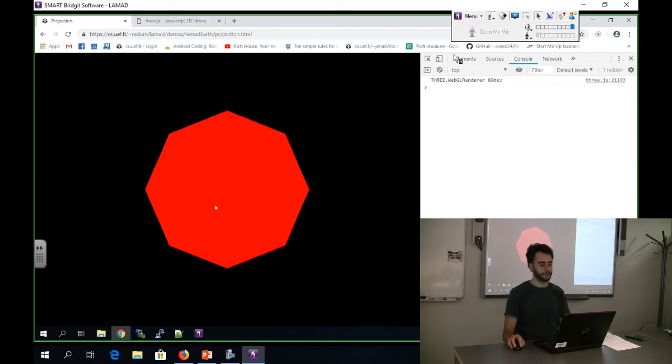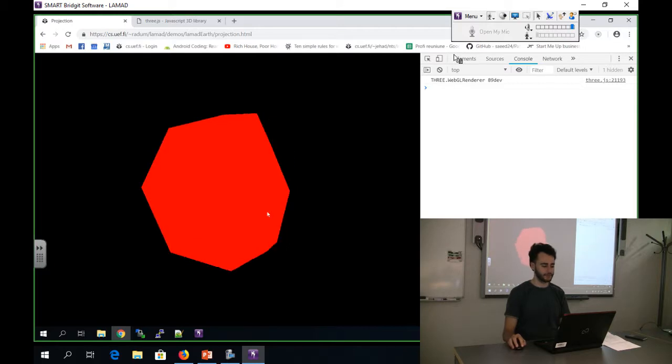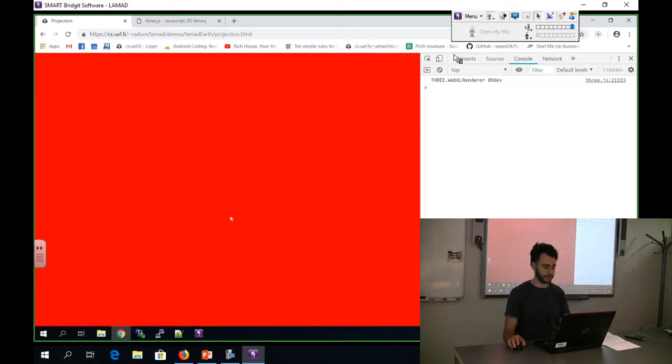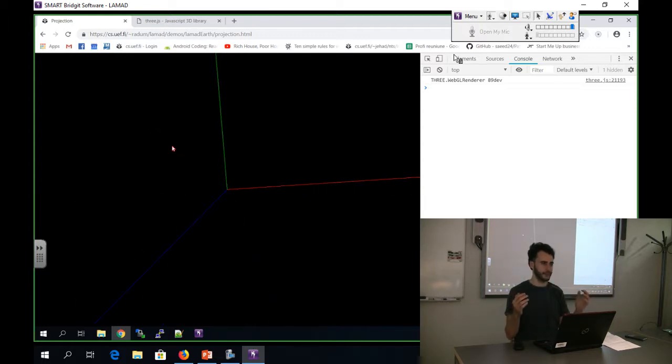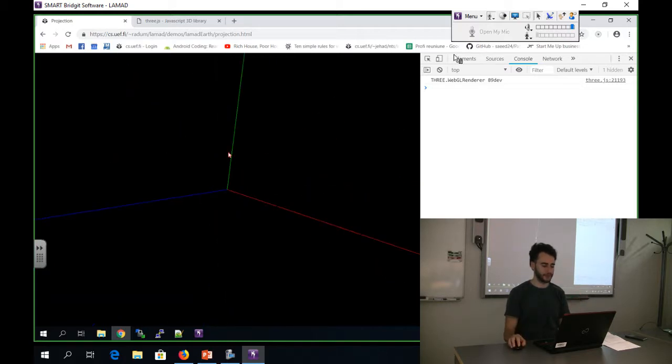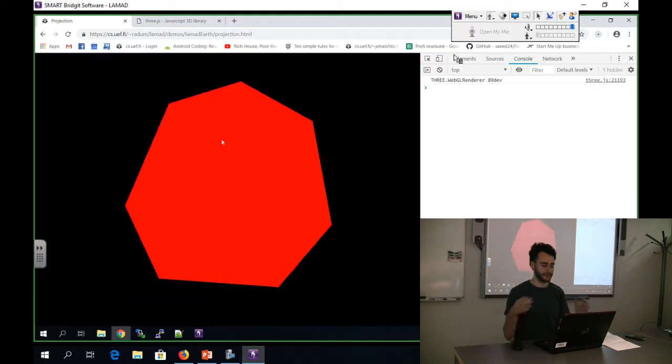Okay, so it's not a sphere, it's something red, so we got that right. And if I zoom in, I see that it actually disappears. This is because materials usually are only one-sided in the 3D world. But you can see inside our original axes. I haven't removed those, they are just inside of this shape.